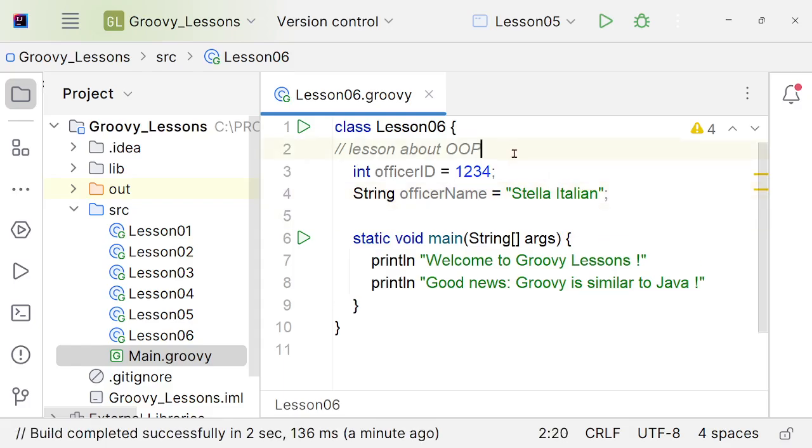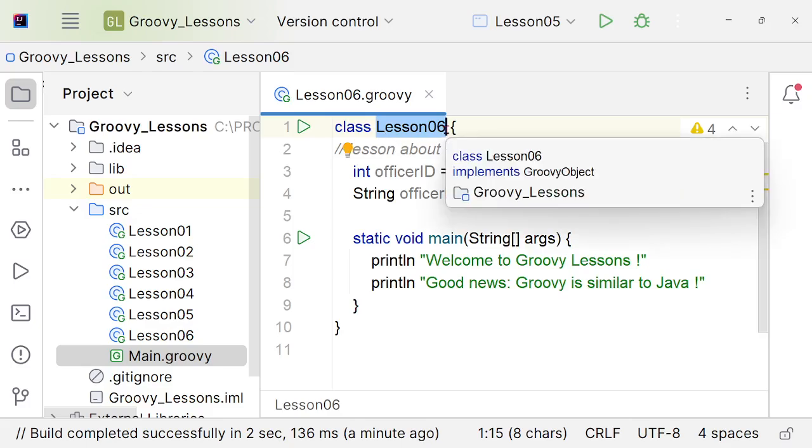So we created two variables for lesson 6 class.